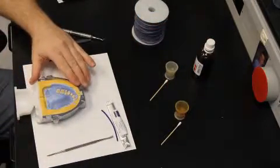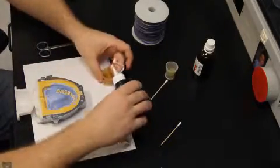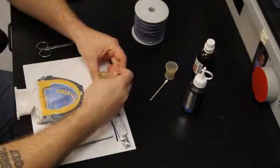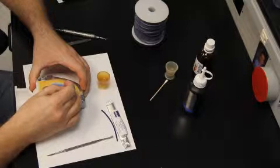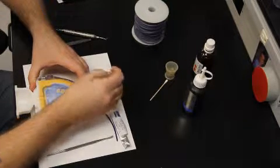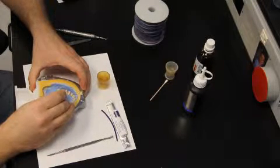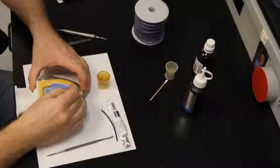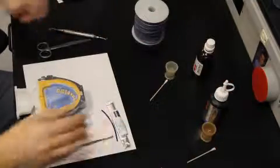Now with all dentures, you really do want to prepare the surface of the denture teeth. So the first thing I do is, after I give it a nice steam, separator's applied, I go ahead, take a little cold cure monomer, a little cotton tipped applicator, and go ahead, treat the surface of the teeth. Now you're going to want to hear that squeaky sound, squeaky clean as they call it, on all the teeth. Now the monomer is not really a bonding agent as much as it is cleaning the tooth surface off. So I go ahead and put that aside. Done with the monomer. Go ahead and give that a second to dry.